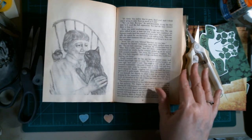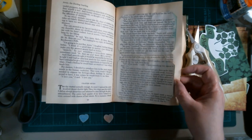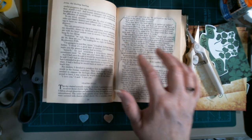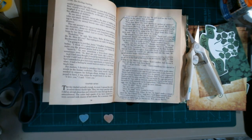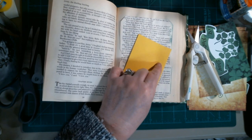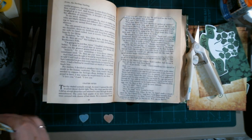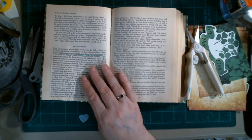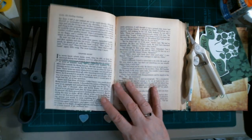So there's a decoration for that page. And then we have the side. Now I don't have what I want to put in here. They're not done. And I am going to use my die cut machine to make a tag, but you don't need a die cut machine. You can cut. I don't have green down here. But you could trace a tag like off of this, and then you just snip the edges and cut a hole with a hole puncher or a crocodile, and you can make a tag just out of a regular card. I just have some pre-made out of upcycled cardboard, and I forgot to bring them downstairs. Your frozen boxes that your pizza and stuff comes in, or a frozen meal, those are perfect to make tags out of too.